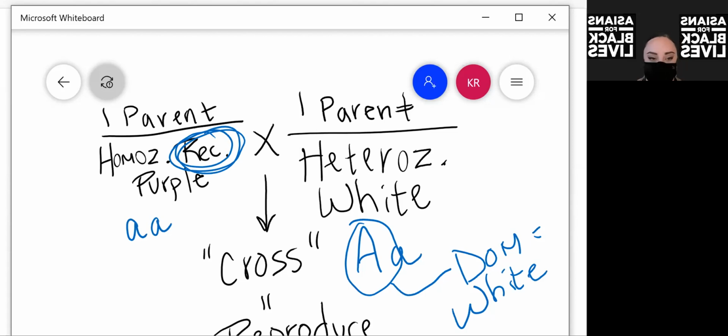Now there might be some of you sitting here thinking, well, why did you use A's? Well, the letters you use don't actually matter. I tend to always use A's. It is easy to distinguish between the capital version and the lowercase version. It doesn't confuse anyone. I don't ever want you to write big W, little w for white and 2 little p's for purple. I need to pick one letter and stick with it. That's why I just always pick A's. The letter itself is not what matters. It's if it's capital or lowercase and how I interpret it.